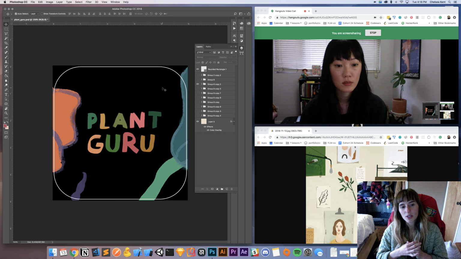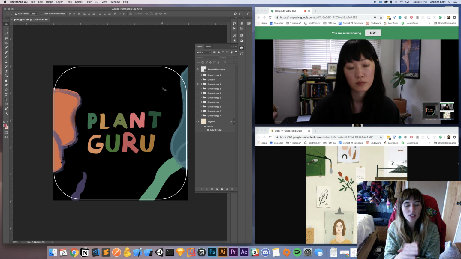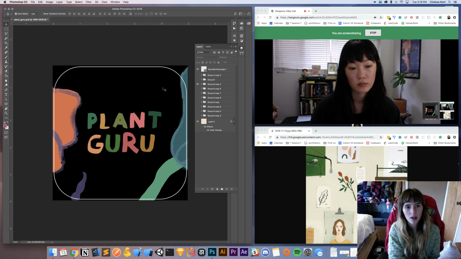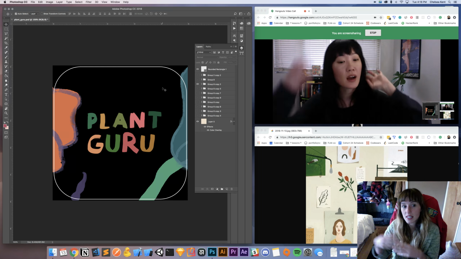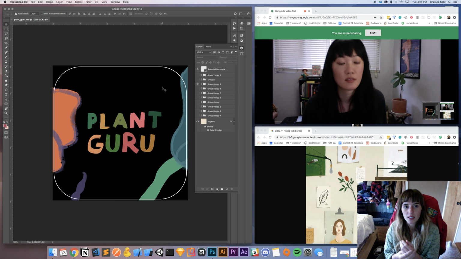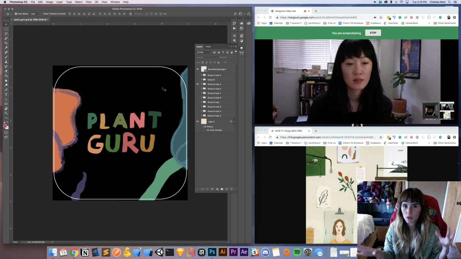Is there something to seldom using the black in specific moments? Because in this case, having the app icon have the black background does feel appealing to me. It feels like this perfect little size, and then opening that, is the whole app black? Is the whole website black? What are your feelings or thoughts around that?